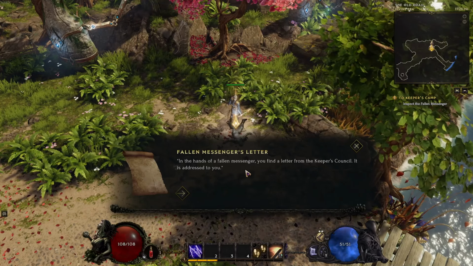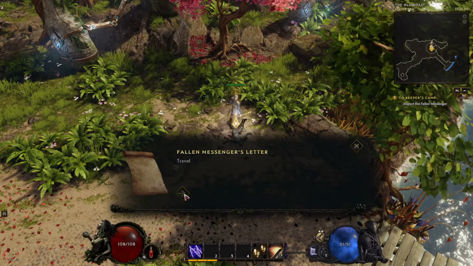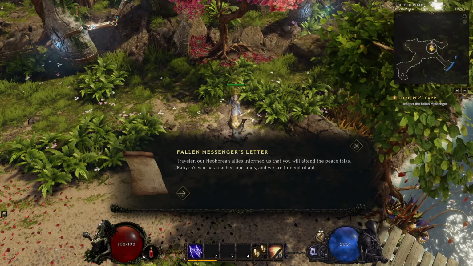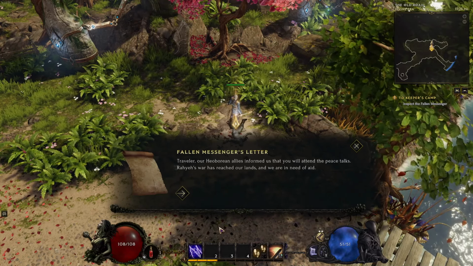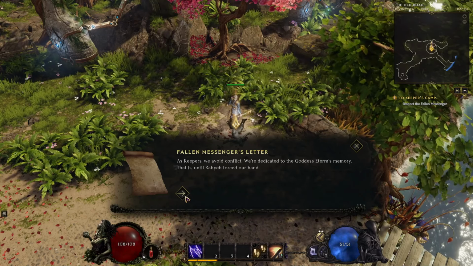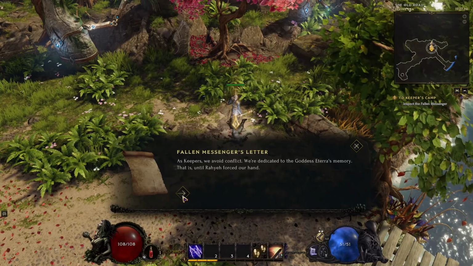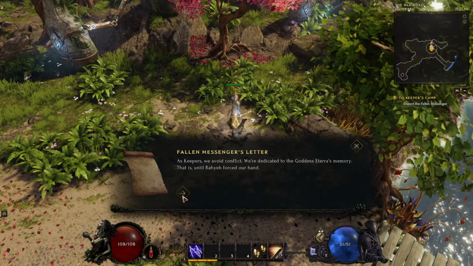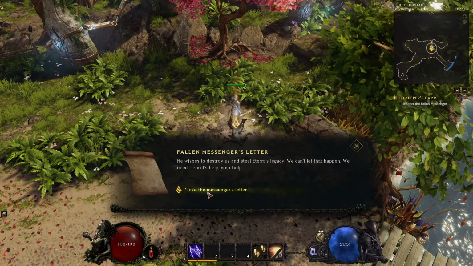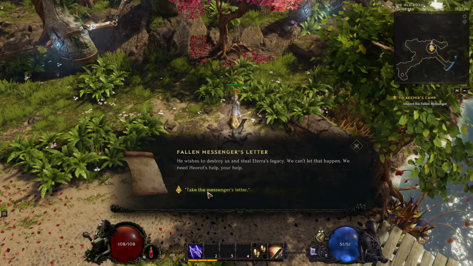Fallen Messenger's letter. In the hands of a fallen messenger, you find a letter from the Keeper's Council. It is addressed to you. Our Heoborian allies informed us that you will attend the peace talks. Raya's war has reached our lands, and we are in need of aid. As keepers, All right. we avoid conflict. We're dedicated to the goddess Etera's memory. That is, until Raya forced our hand. He wishes to destroy us and steal Etera's legacy. We can't let that happen. We need Herot's help. Your help.